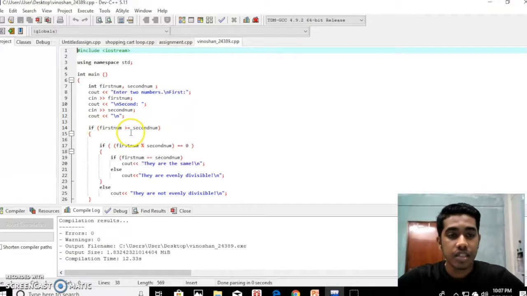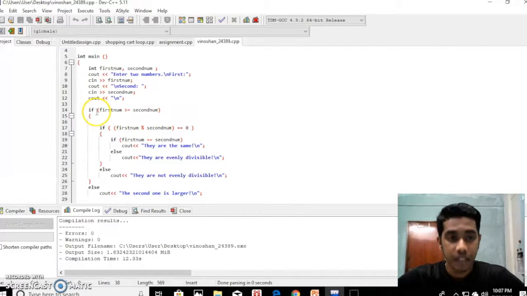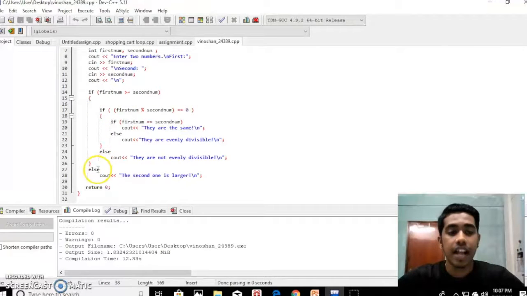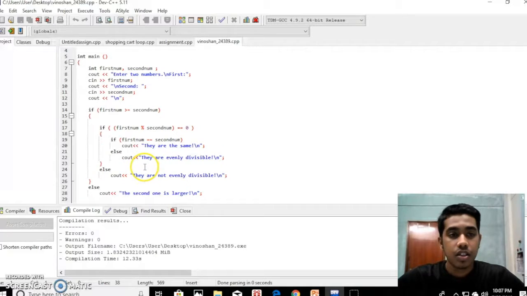So if the first number is bigger than the second number, and the condition is true, it continues. Or it goes to the else statement where the second number is larger than the first number. If the first number is bigger than the second number, it continues to another if which I put.